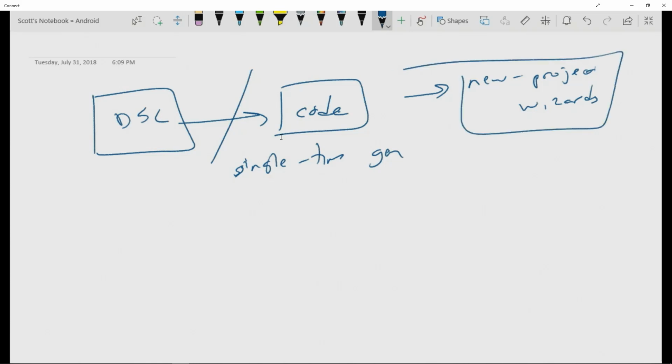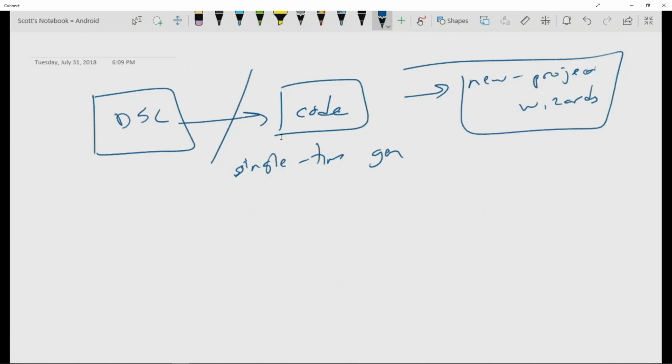But it doesn't keep generating that code every single time, or it doesn't generate that code after that initial step. Does that make sense? Okay. So this is a very common technique. Sometimes you use it as your complete generation, like in the new project wizards. Sometimes you use it in combination with other types of code generation. Okay, questions on that so far? Okay. So it's very, very useful.